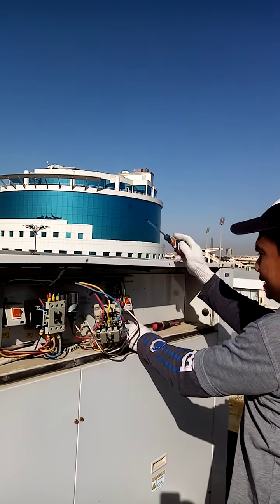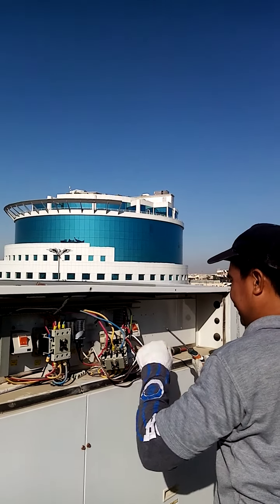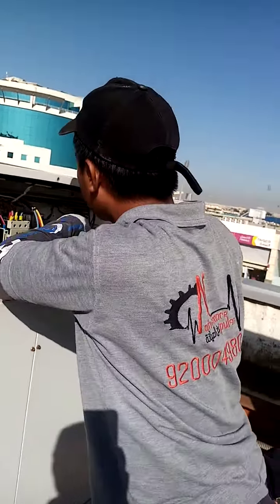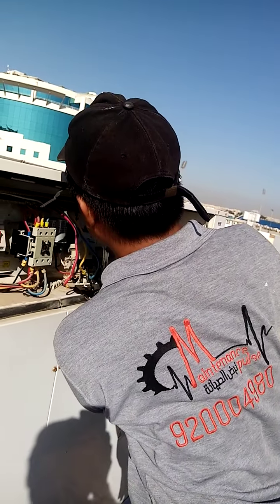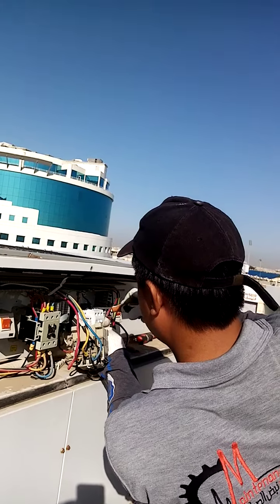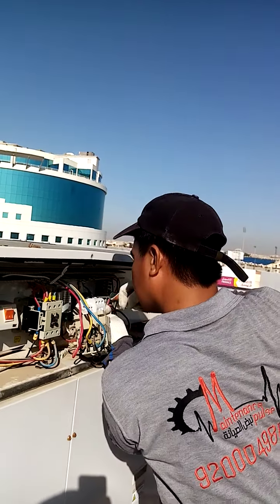okay. We're here in the rooftop. Christopher, me, Kit, and Joey. We replace this magnetic contactor. We hope that this will be okay, so that no more rework.